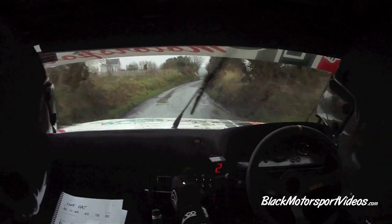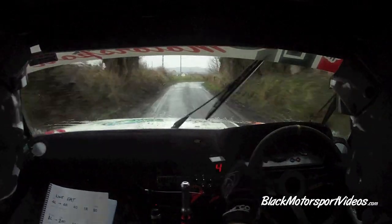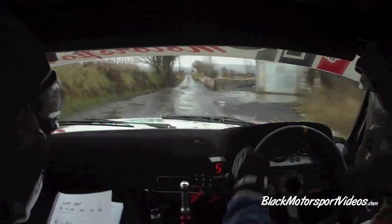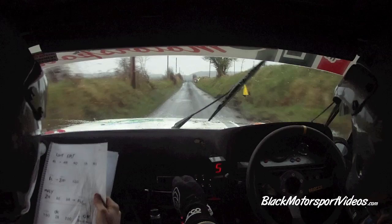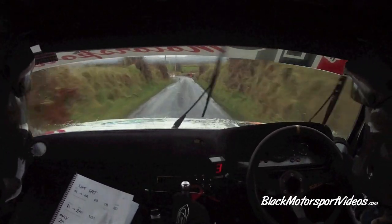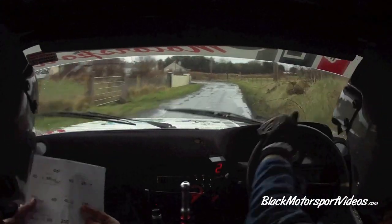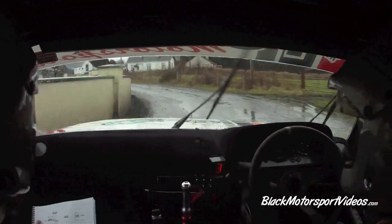150, sit, good job. Two right, okay, 200, keep her in the corner, don't lift, keep going, sit, small press pump, 80 down into the six left, barrier on the inside, back off a wee bit. Six left. 40. Sit. Six left, four right, long, don't cut.